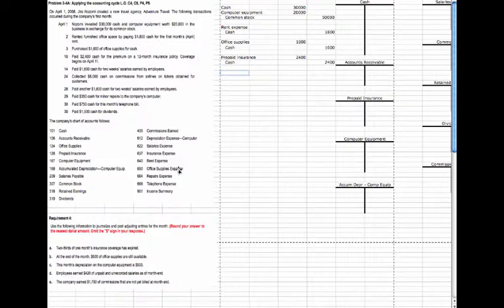The next entry, on the 14th, we paid $1,600 in cash for 2 weeks' salaries earned by the employees. Now, the employees did the work, so therefore, we have received the benefit, so we have to recognize the expense. So if we look for an account here called salaries expense, we're going to debit salaries expense. And the dollar amount is for $2,400. We paid cash for it, so we're going to decrease cash by $2,400.